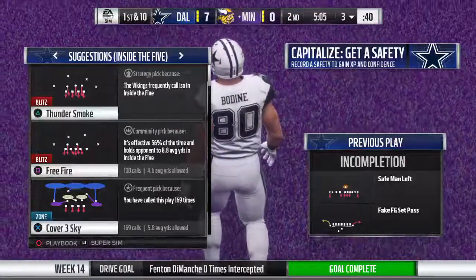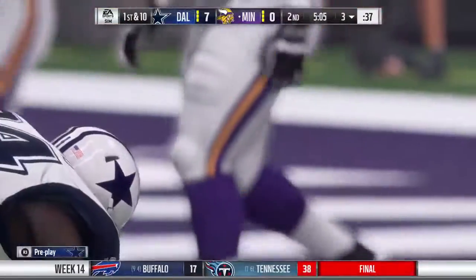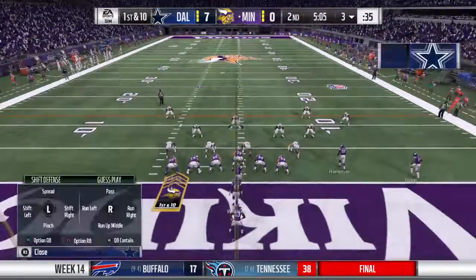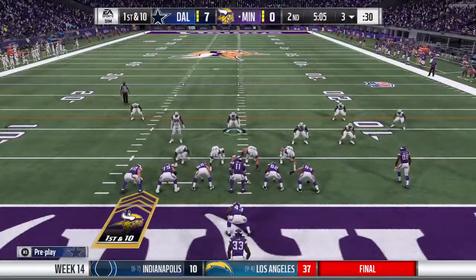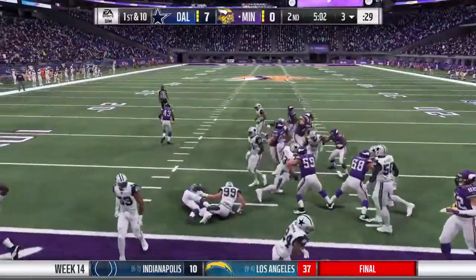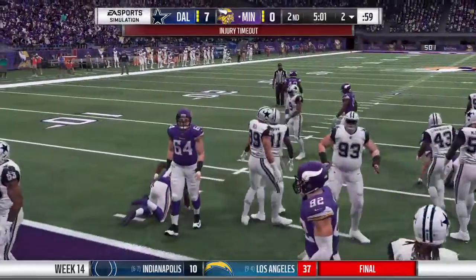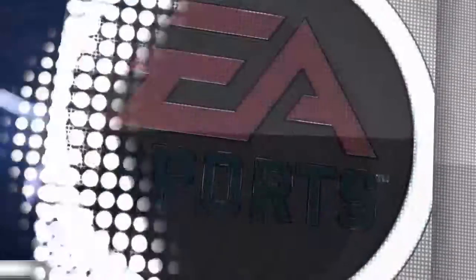Well, that was an intriguing call. You got a chip shot field goal. Tight game. Why not just take the 3? I know that not all the old rules apply in today's NFL, and in fact, I'd love to have an analytics coach here with us right now to say why that was probably a good play. I don't know if the analytics coach would have said that. That seemed like a bad play. Take the points there and move on.